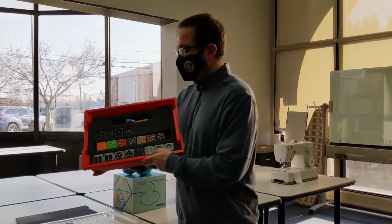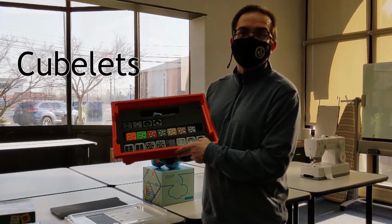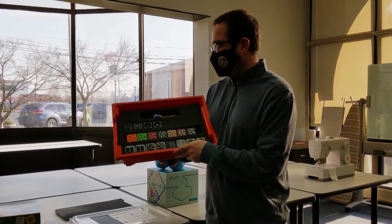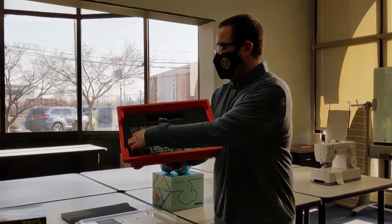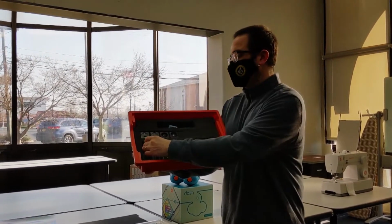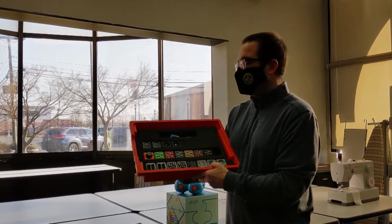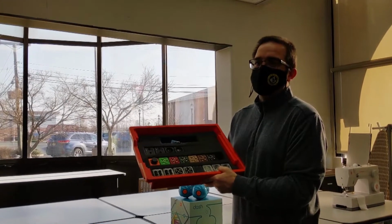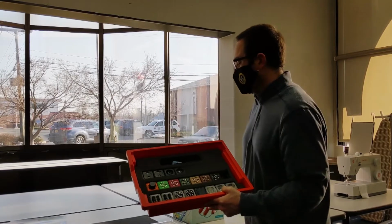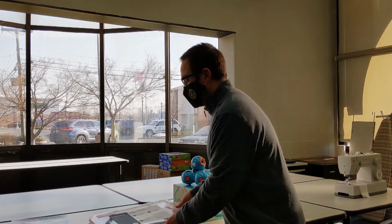We have here, our next item is the Cubelets. So these are actually really cool. This is one of our newer items to the Makerspace. It's something that we're hoping to be able to offer all of you once the Makerspace is back up and running. Basically, it works with these different cube-sized blocks that snap together with magnets, and they can be turned into all different types of robots. So you have knobs, you have switches, you have motion sensors, lights, a lot of different ways that you can assemble your robot, and these can also be programmed as well. So this is a great way for beginners to learn about robotics.